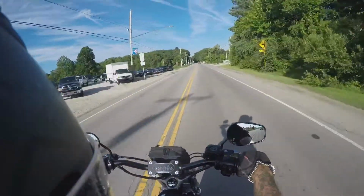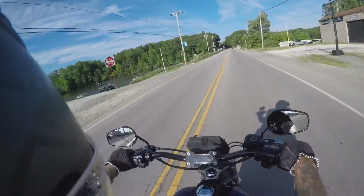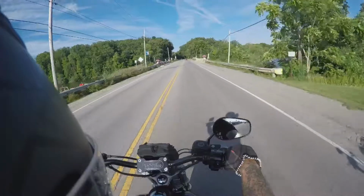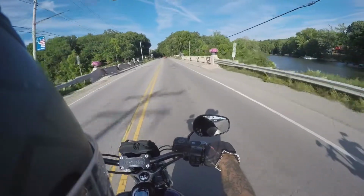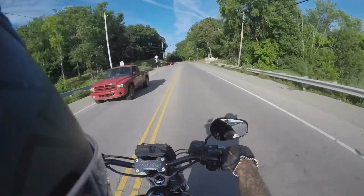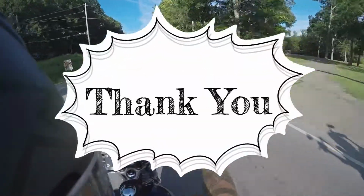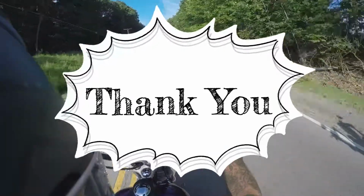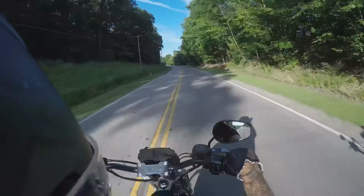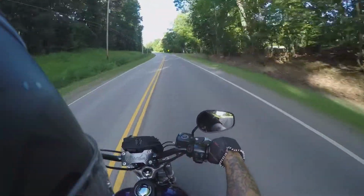So I did want to take the giant trip all the way around the lake. My wife said, can we not do that? That road is extremely bumpy. All right. We'll save your butt, because she doesn't have the best suspension on that bike. For some reason, every time someone buys a Sportster, they're like, hey, let me throw some 8-inch slammed shocks on it. No, lift that thing up. Lifted bikes turn way better, they handle way better.